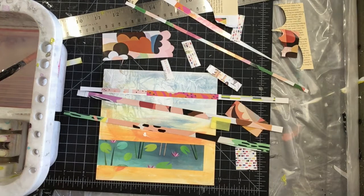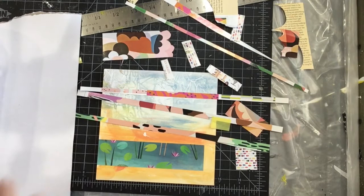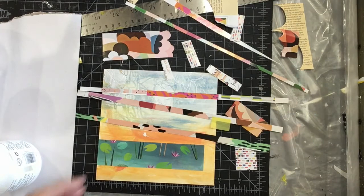All right, I'm going to use this scrap board that I have to add my acrylic medium. I'm going to start with this one because I know for sure where I want this to be.